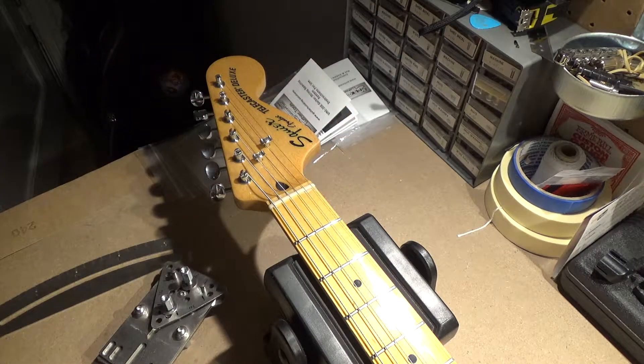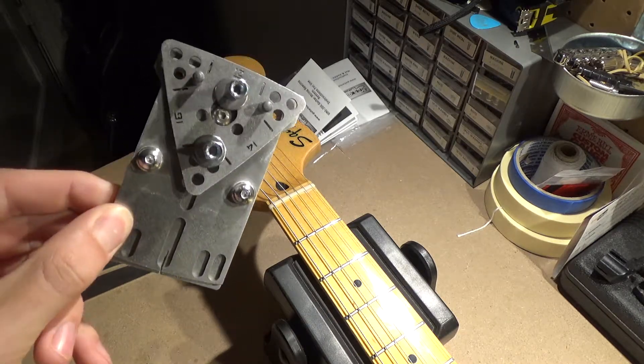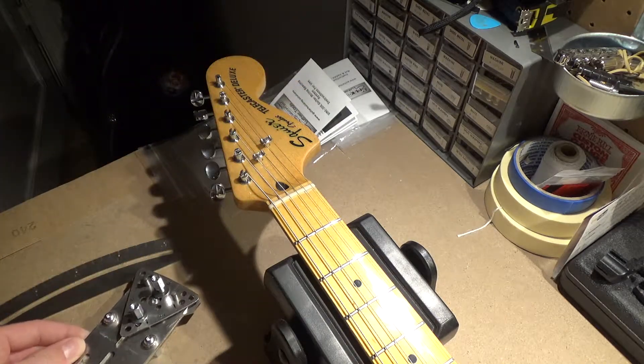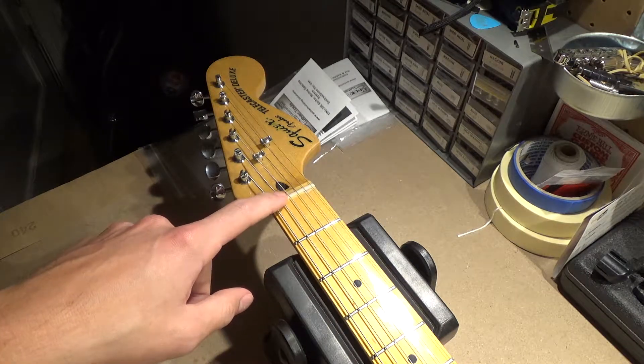From there it's just: take the nut blank from the jig, cut it to roughly the right size, and go back and forth fitting it into the nut slot, filing it, making sure we get it nice and flush. Then we polish it up. Most of the work is done in the jig, which is nice because you can clamp it into a bench vise. So I'm going to be using this for the project and there'll be a couple of videos showing the different steps. The next step is to take a look at the nut, tap it out, and see how that goes.